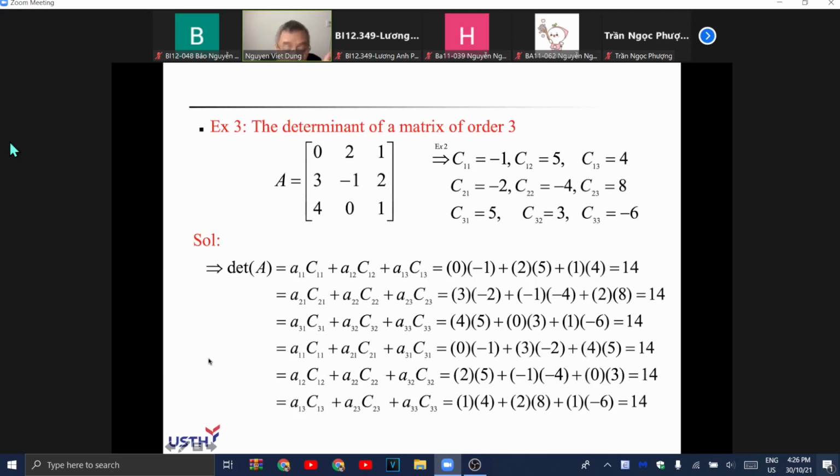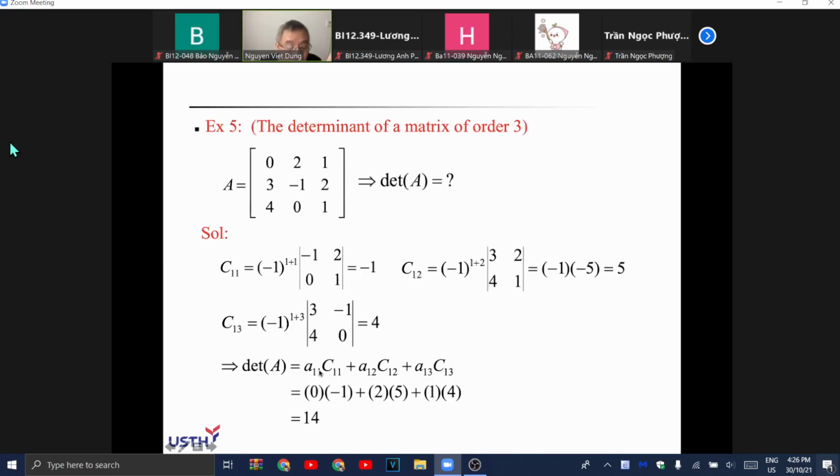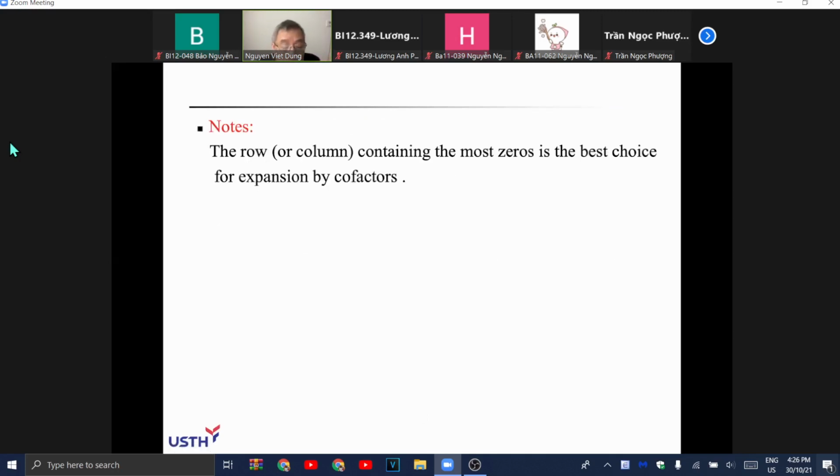And as I told you, we need only to choose one formula to compute the determinant of A, not all of them. If you are required to compute the determinant of A, you can choose any one. Here we expand it along the first row, and you get that one. We need not do that for all rows and all columns, only one. And now I explain to you by some example here.